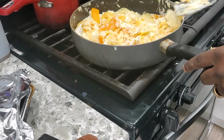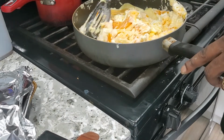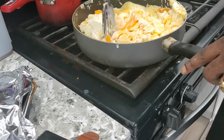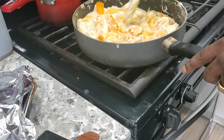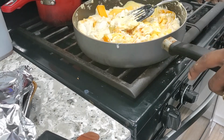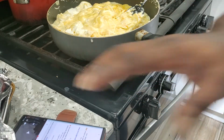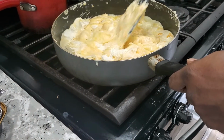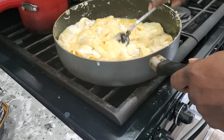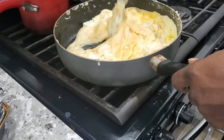I have one more ingredient. It's supposed to be a secret ingredient. Definitely have the flavor and taste good. So we're just stirring and stirring. We're just gonna keep stirring it. So far so good.